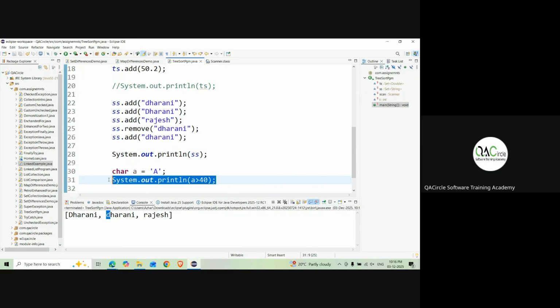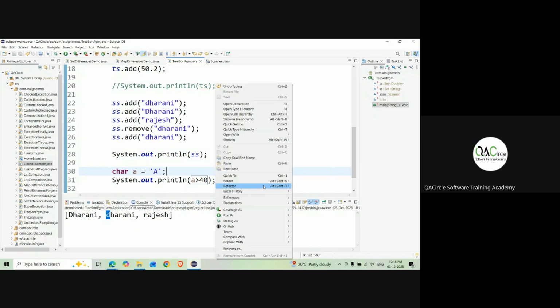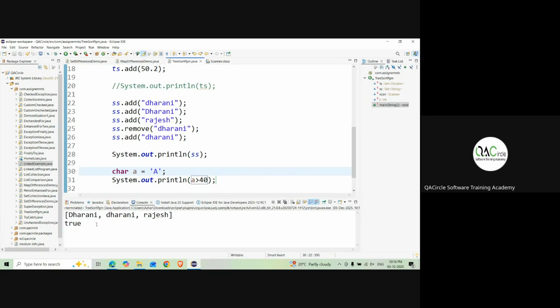What will the 31st line print? A Boolean value. Yeah, Boolean only. I want the answer. I think it will be true. True? Chalo, I'll just run it. True. How did it take? The ASCII value of capital A.